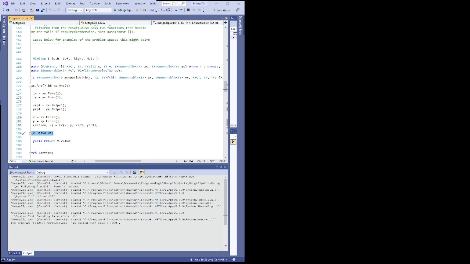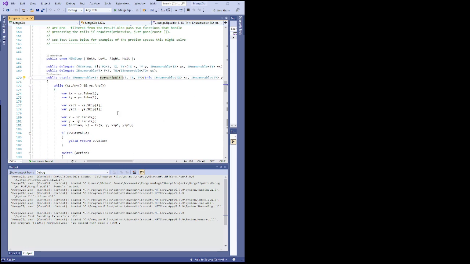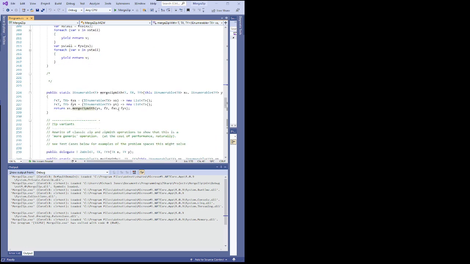We're taking the two lists, one of which is implicit here. We're taking a delegate here, F2, which processes two elements. These are optional lists, which I'm not going to go into at the moment, and it ultimately returns a value of the same type. I'm going to go into each of the individual pieces of this when I start up the Rust version of this. But the behavior is essentially the same.